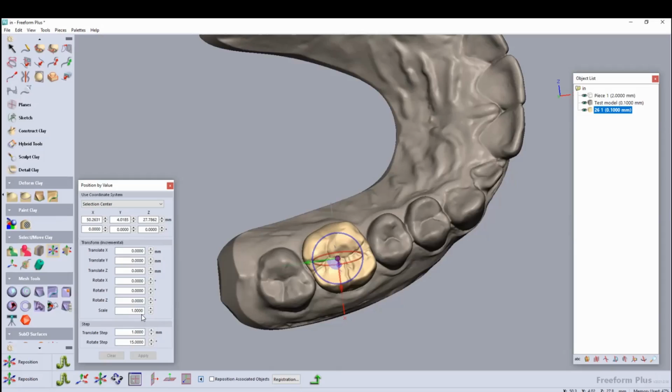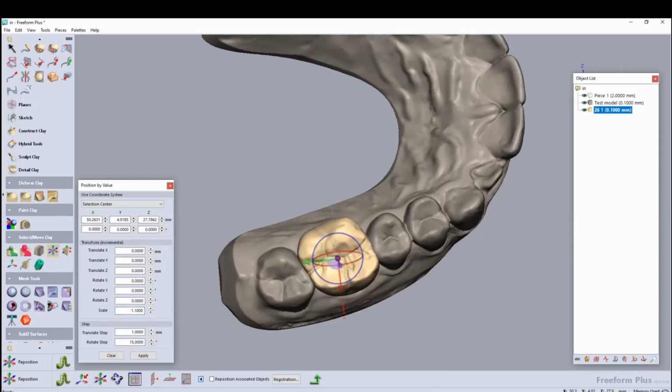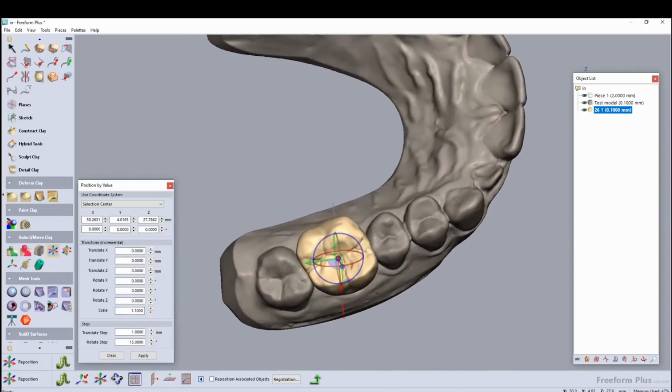For example, if you want to make it bigger by 10%, you need to choose 1.1. Click, and you have a tooth bigger by 10%, but it's too big for us.